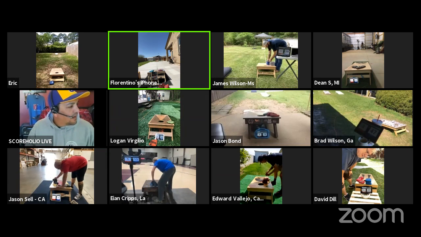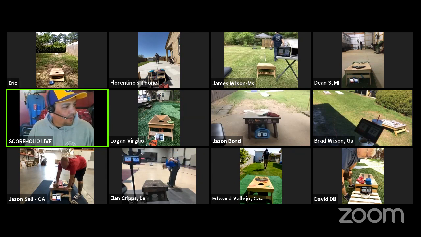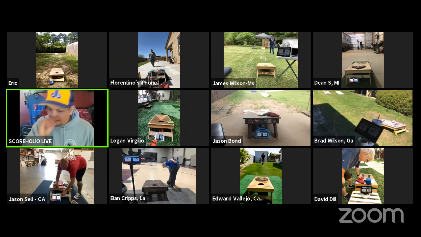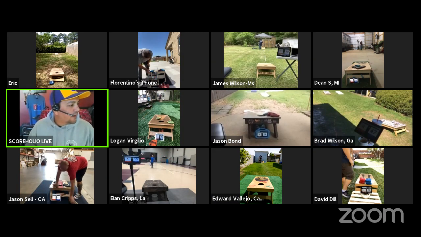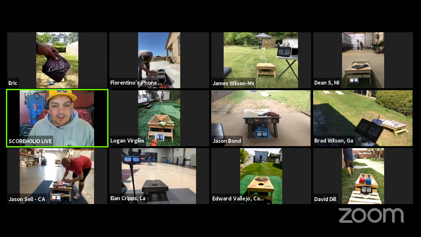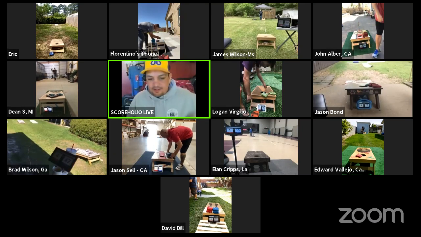Thanks for coming out on camera. We're going to have to say goodbye to you. David Dill, you're moving forward. Hey, real quick. Congratulations. You're going to be playing with John Albert with the, ooh, wait a second. John Albert with the highest round of the day. That could get him the 10%. Logan's going to have to throw 16 bags to be able to beat that. Let's see what happens here.